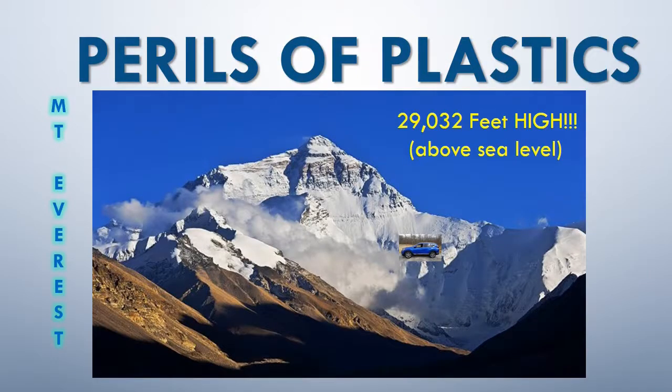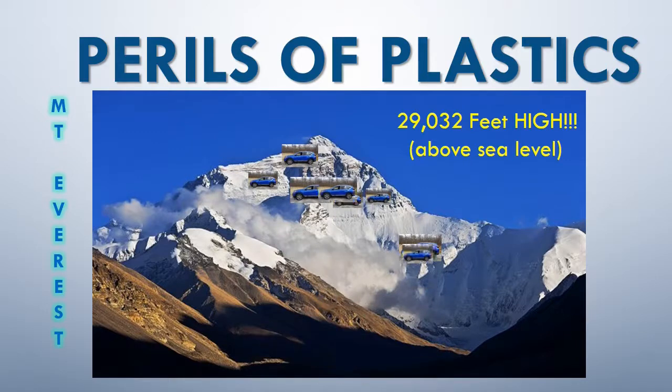So here's a picture of Mount Everest. Mount Everest is 29,032 feet above sea level. Also on the screen is a Honda CR-V. How many Honda CR-V vehicles do you think it would take to equal the amount in weight that the US produced of plastics in the year 2016? Let's try to find out.